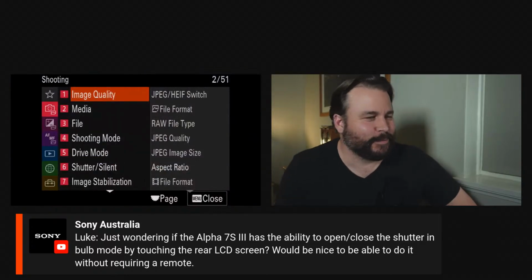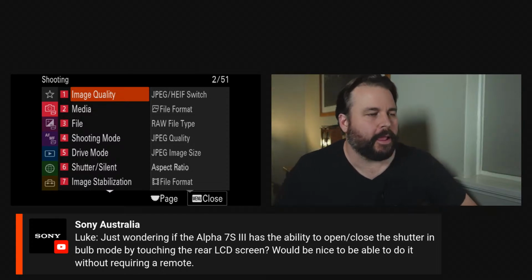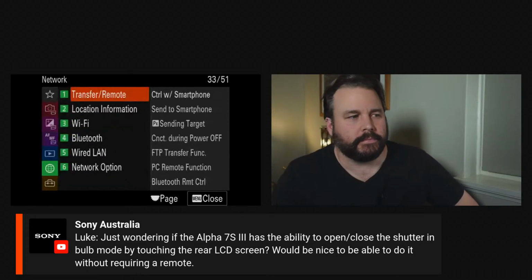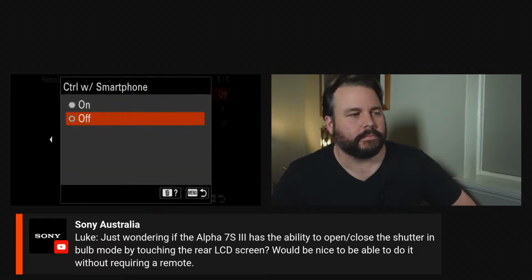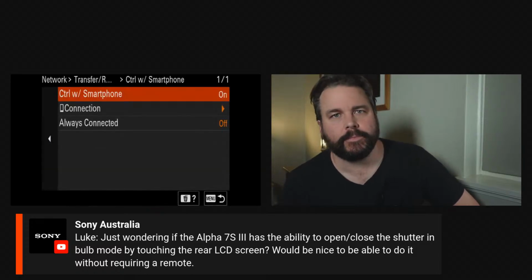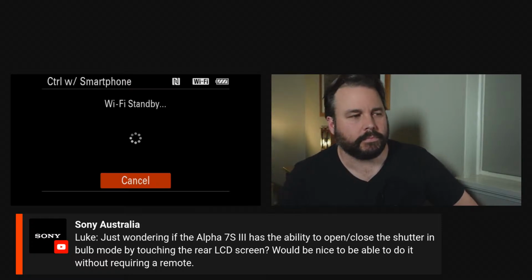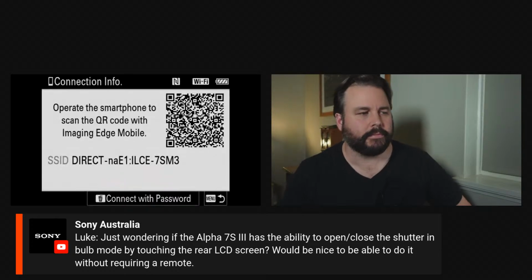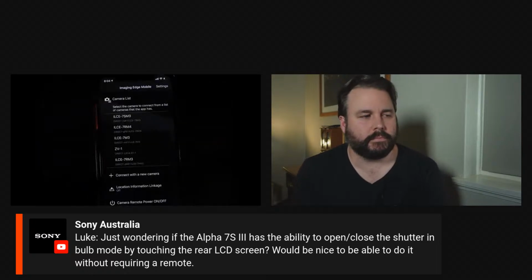Yeah, fingers crossed here. So what we've got, this is the Alpha 7S Mark III menu, and the first thing I need to do is make sure that I can connect a smartphone to it. So by doing that, I go to Control with Smartphone, and I want to turn this function on. Once that's on, if you haven't paired with the camera already, pressing the connection will create this Wi-Fi standby, and then there's the QR code to scan. I have already done this before.